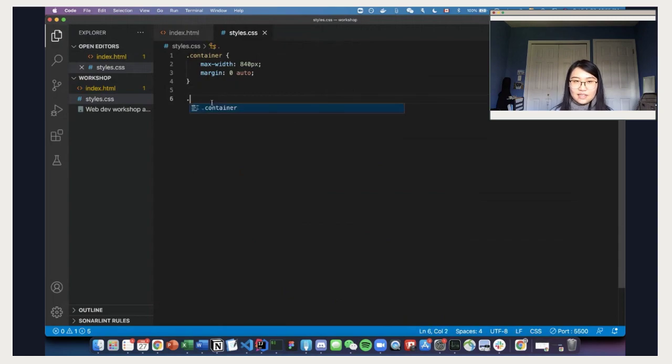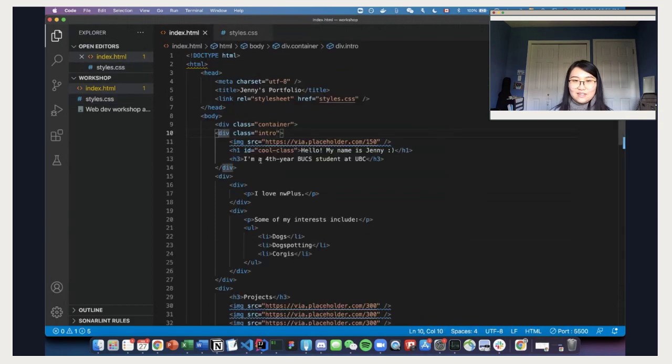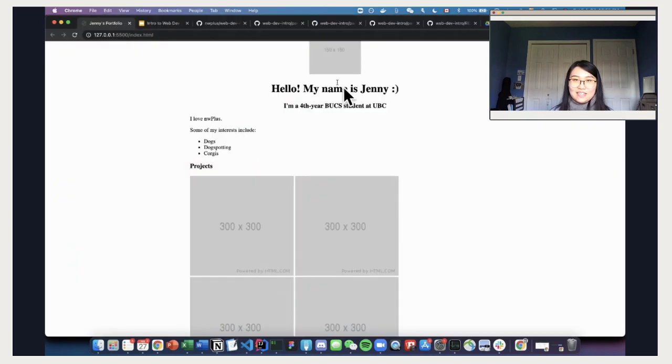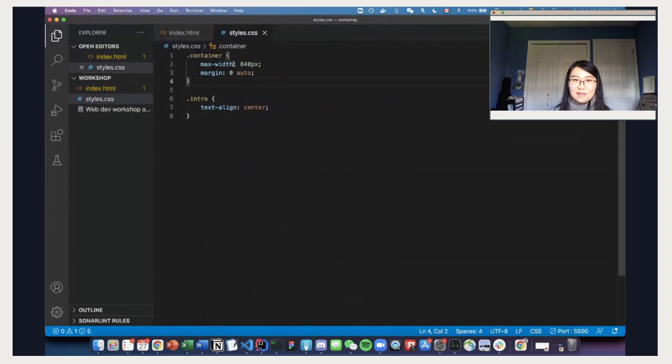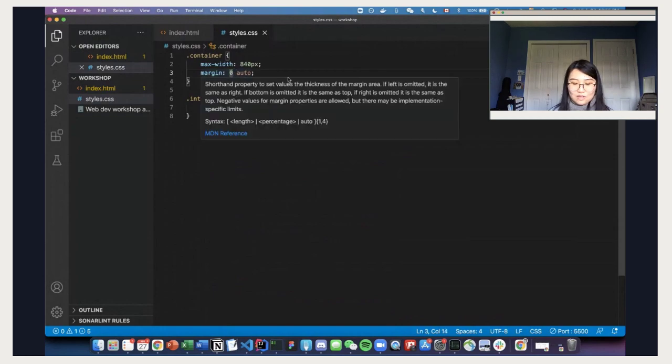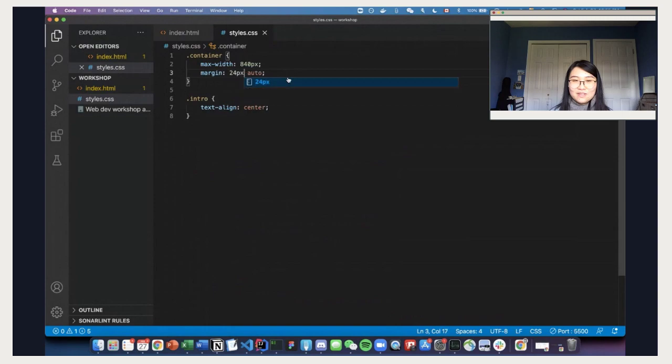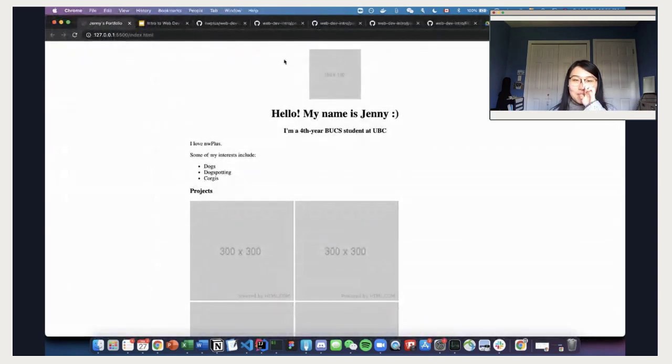And here I'm going to center align everything that's in here. So if I go back, you see that everything is centered here. And I'm going to change this margin to maybe 24 pixels for now, just because it looks a little bit too close to the top of the screen. So just to give it some space.